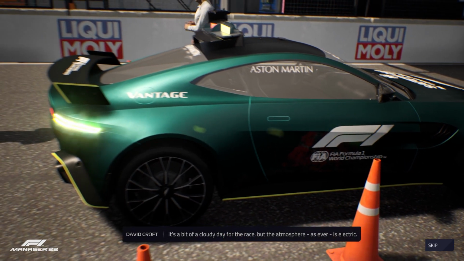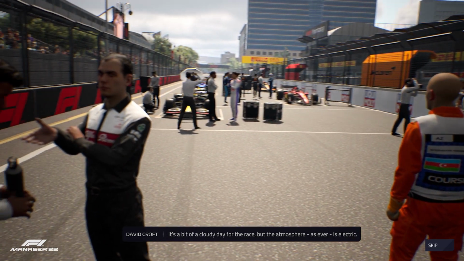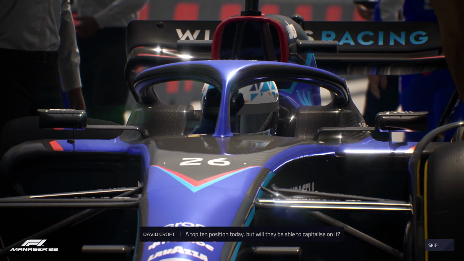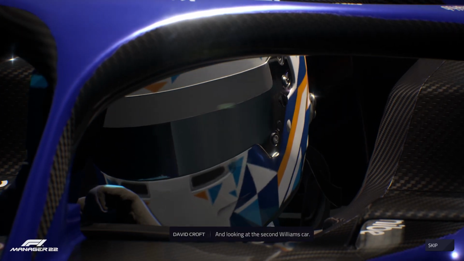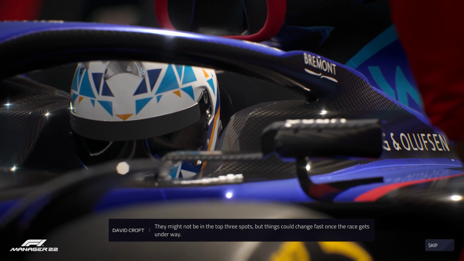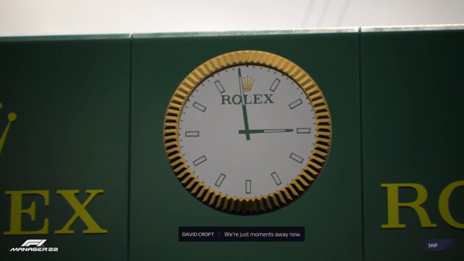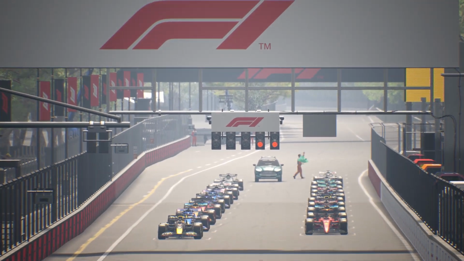It's a bit of a cloudy day for the race, but the atmosphere, as ever, is electric. Here's Williams. A top 10 position today, but will they be able to capitalise on it? And looking at the second Williams car, they might not be in the top 3 spots, but things could change fast once the race gets underway. And we're just moments away now. Here we go with the Azerbaijan Grand Prix.